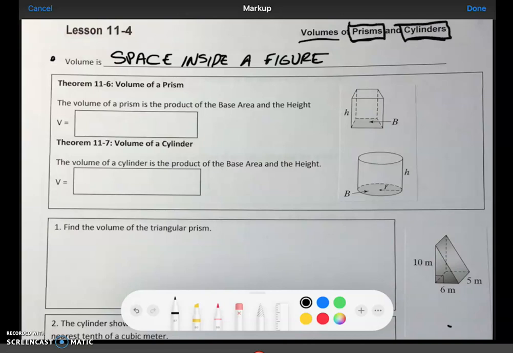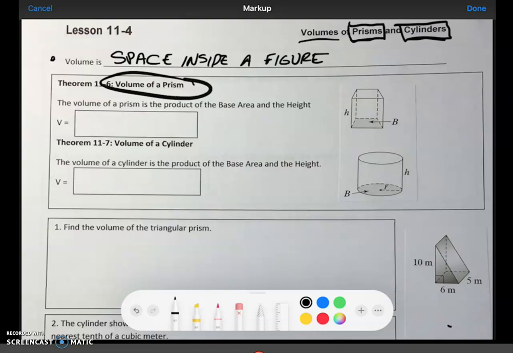And if you'll recall, there are pyramids and cones, but this is only for prisms and cylinders. The difference being a prism will have two congruent and parallel bases. So that one is a rectangular prism there. A cylinder is basically a prism, but the bases are circles. But again, there are two of them. The next day we will hit pyramids, which come to a point, and cones. But this is for prisms.